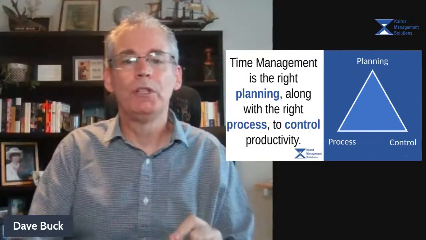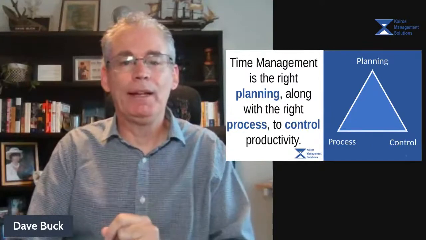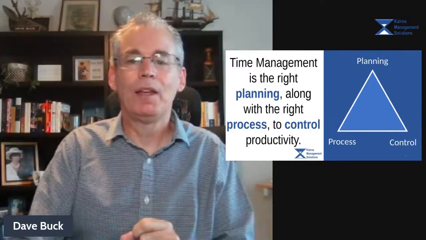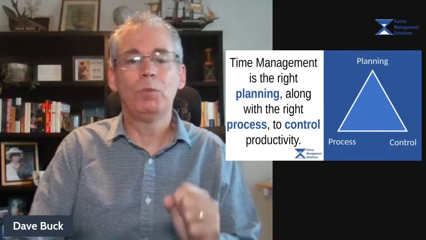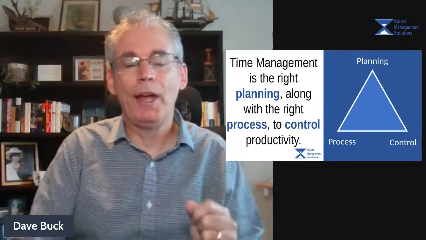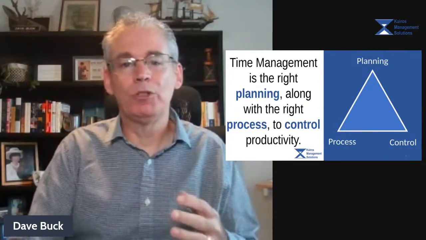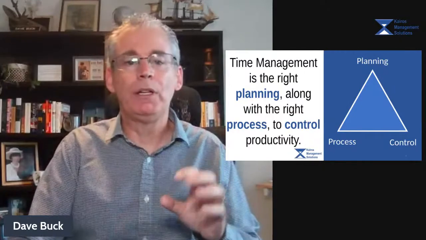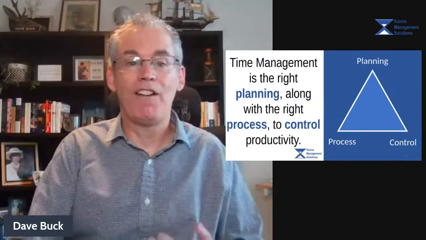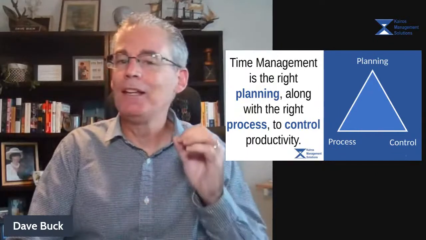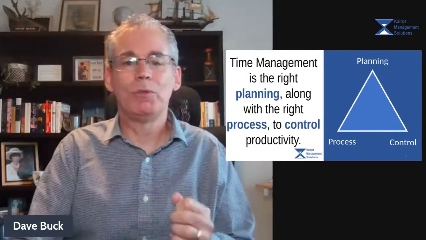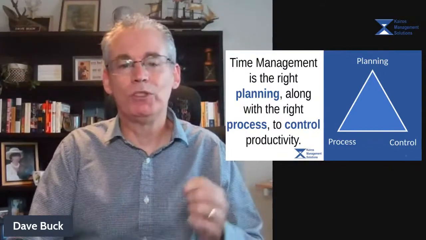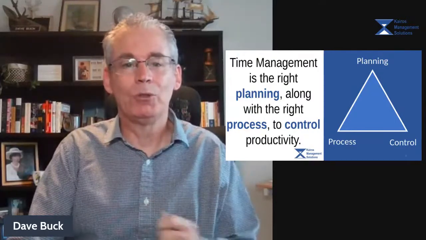Those 3 words. Your time management must start with planning. Then you have to execute it through the processes that you talk about. And then you control. You must, as much as possible, control the execution of that. And these 3 elements work together, and you can switch back and forth between the 3 as you manage your time and try to be effective. So again, the 3 words to remember coming out of this: you own the planning, you own the process, which leads to you controlling your time management.